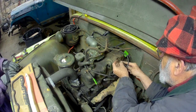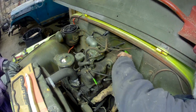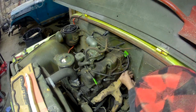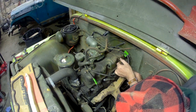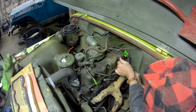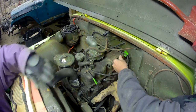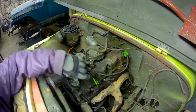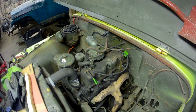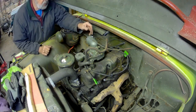Now I got to get the throttle linkage hooked up. Pretty small pins. Those cotter keys or cotter pins didn't want to bend over very well. You want me to see if I can get that off? Yeah, if you want. Get it from the side. From right here? Get it from the side. I already got my leg in here.